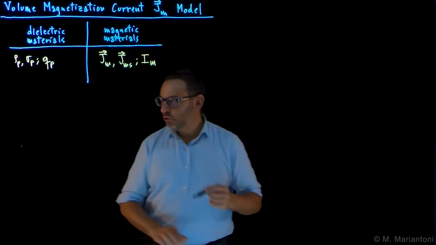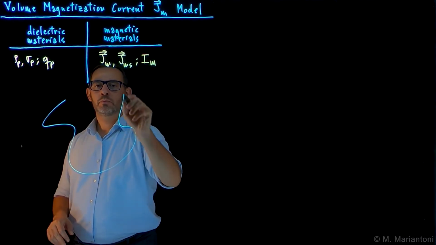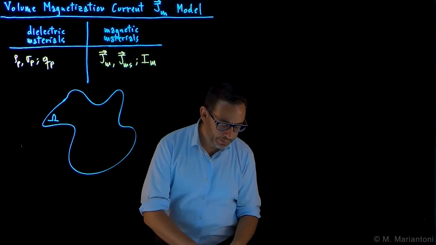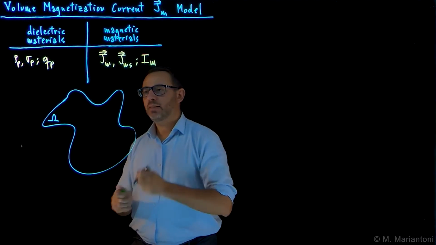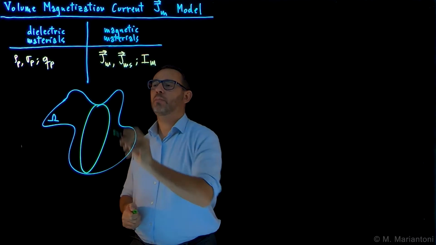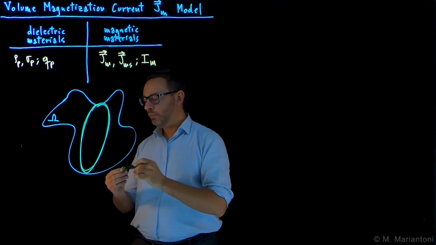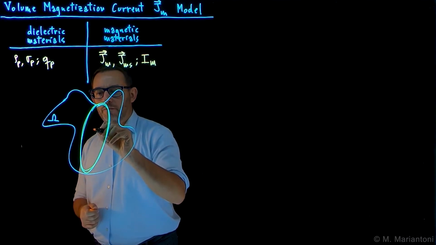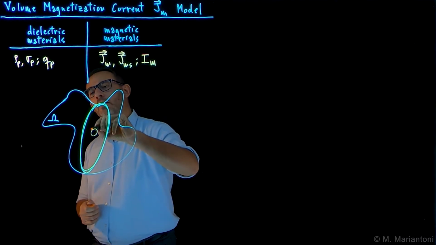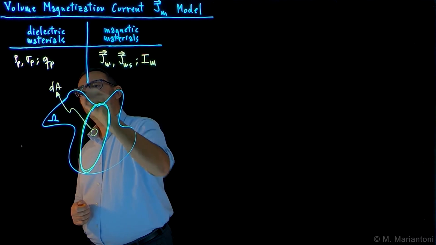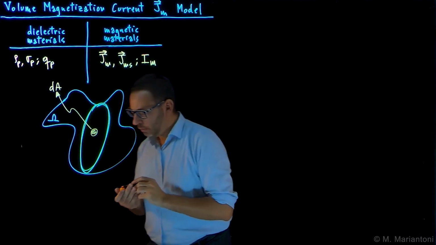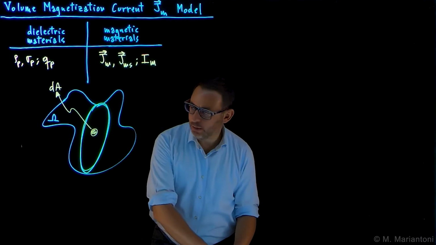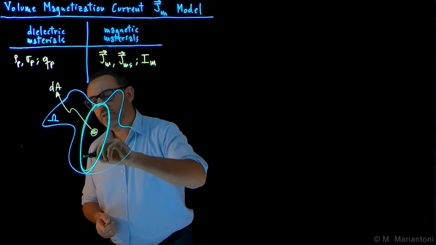Now let's make a generic sketch of a region capital omega in the three-dimensional Euclidean space. Let's take a cross-section of the entire region. So I cut it as slices, and so I see something like a cross-section of this type. Okay, so I just cut the region into two. And within this region, let's further suppose that we consider an infinitesimal area here, dA. Let's call capital sigma this surface here.